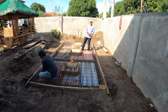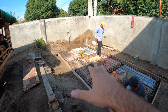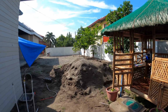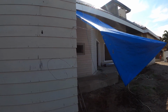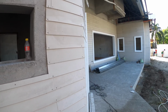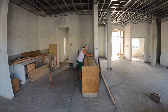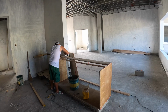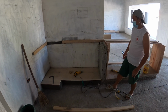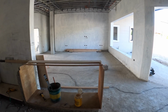As I mentioned in the intro, you guys are continuing to do the rebar fabrication for the whole deck lid on the septic tank here. Let's go take a look around into the back of the house. You hear the skill saw going. Mr. Alex, one of our carpenters, is cutting down the large sheets of plyboard as they continue to work on rebuilding the breakfast bar and associated cabinetry, countertop. That's the big push today. They're going to try and get this breakfast bar rebuilt.